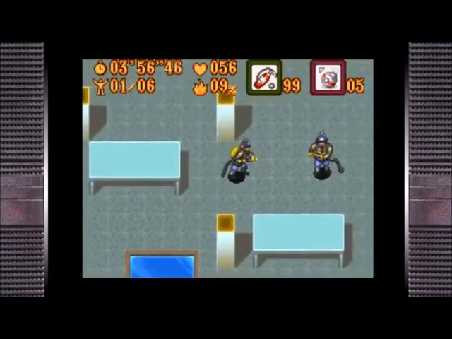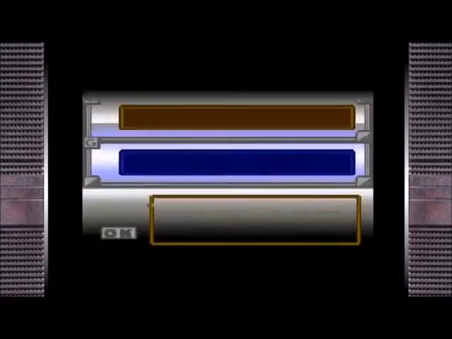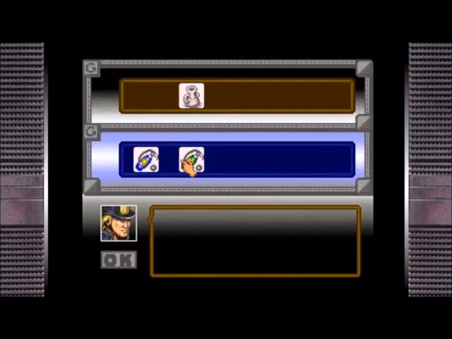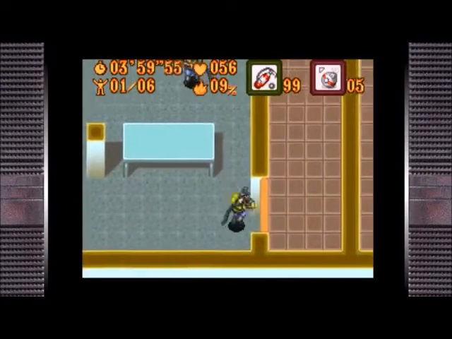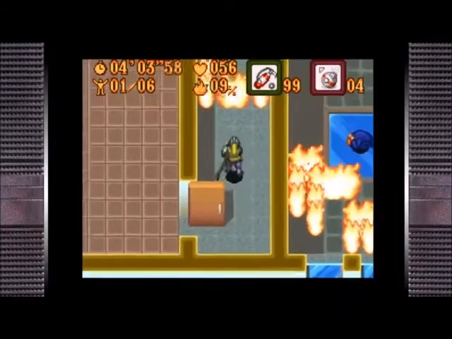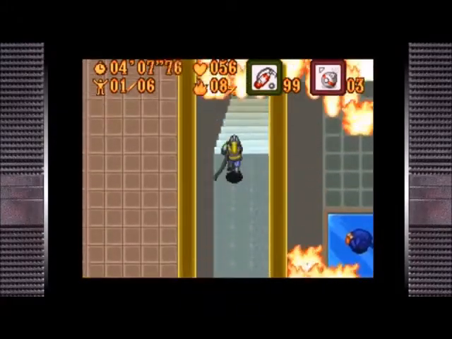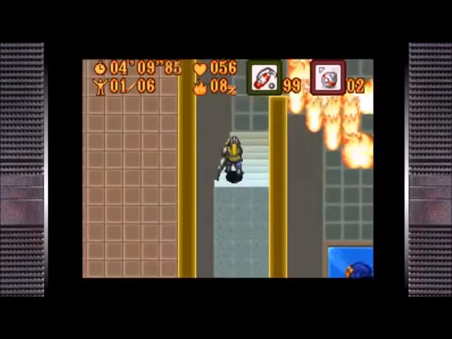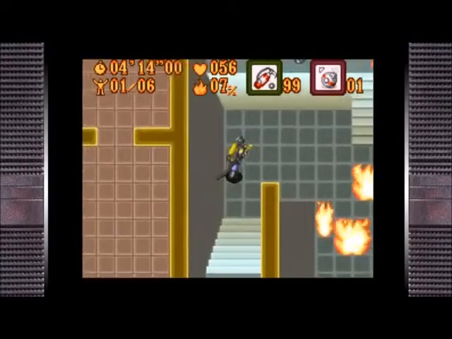And so we're done with the chemical fire extinguisher. Okay, you're resupplied. Do you need anything else? No, but you can take this off my hands so that if I pick up more items, I can continue to run. And this is where it's really good that that guy's there to resupply us. That was close. Almost ran into the fire because here we kind of just want to let these loose. And again, oh, I have one more.